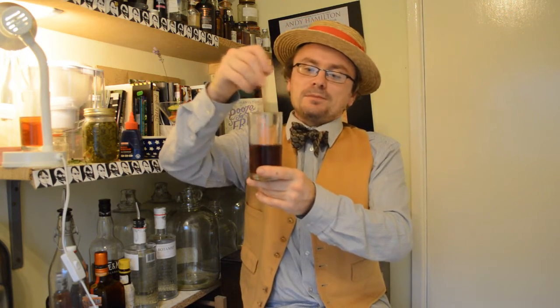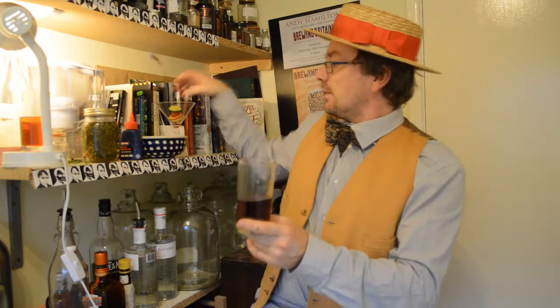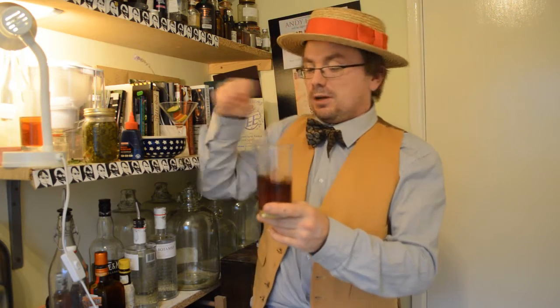So I'll grab my trusty chopstick. Chopsticks are brilliant for cocktail stirrers. Why invest in an expensive cocktail spoon when you can just pick these up every time you go to the Chinese? Here we go. Good old stir around. And then, of course, right now it needs some fruit, but obviously ice first. So a couple of bits of ice.